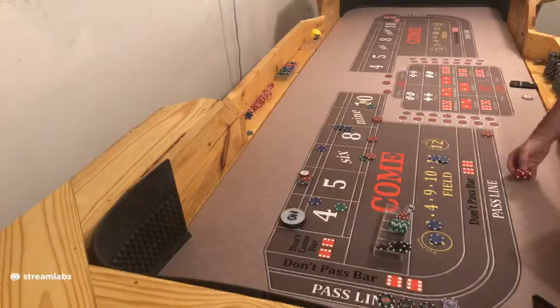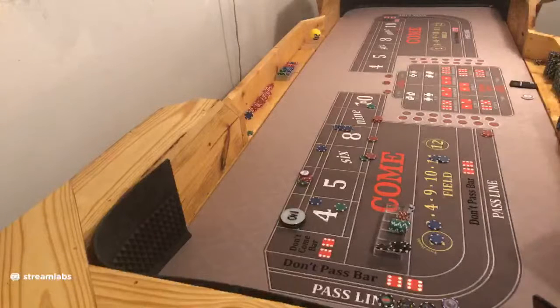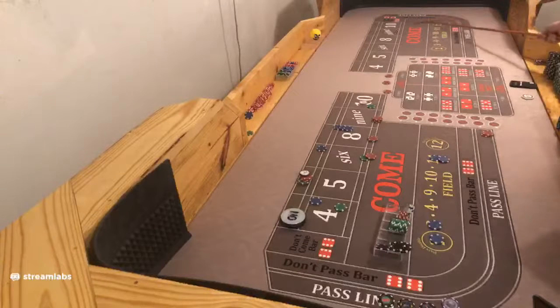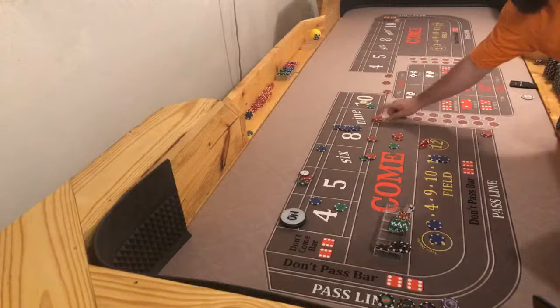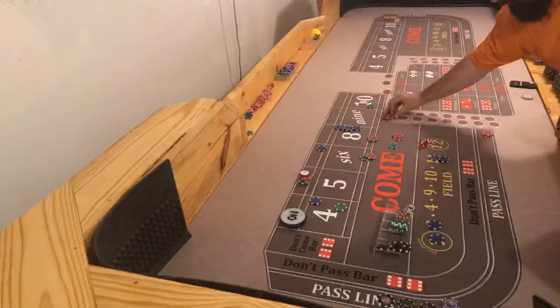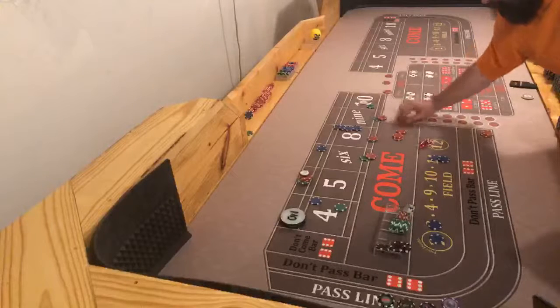Dice are out. 5, 3, 8. Repeater. Mark the 8. 30 pays 35. I'm going to do this number. Go ahead and press this 9 up. I've got 20 on it. I'm going to go ahead and make it 35. Like that.